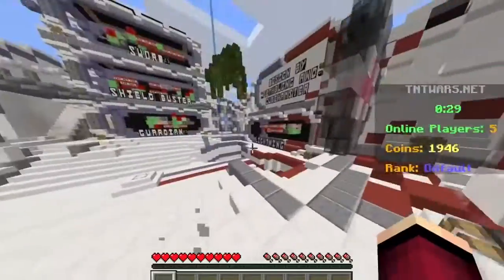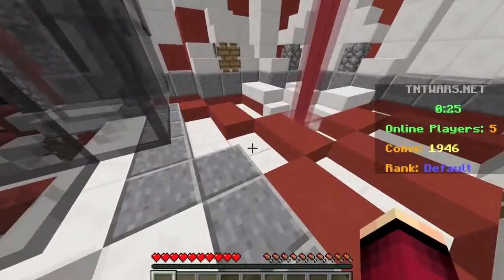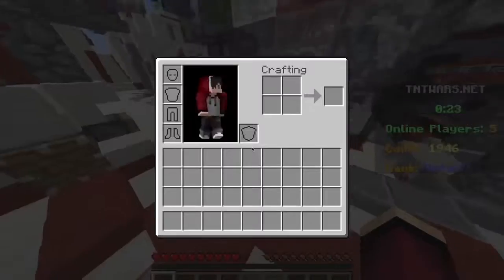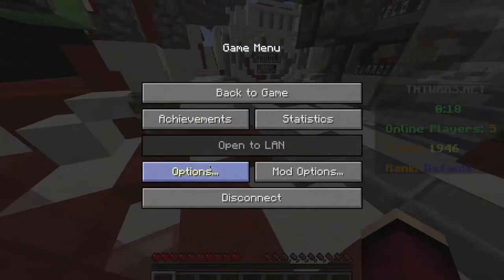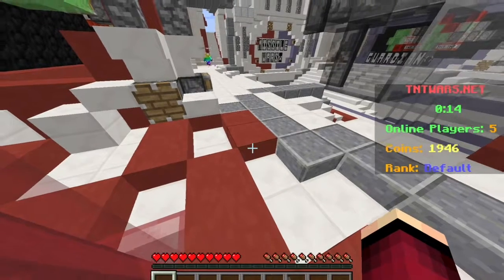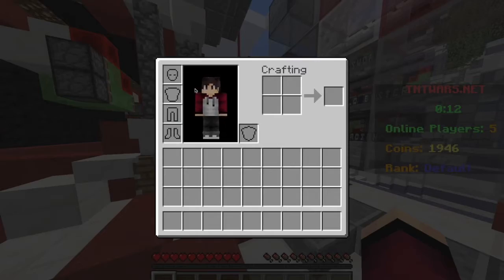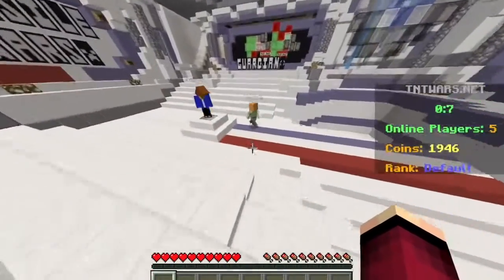Okay, again, there's a blue team and red team. I wanna be on red. Actually, I'm getting sick of this hoodie. I'm gonna take it off. Okay, this is how to take off a hoodie if you have it on your skin. I no longer have a hoodie. That was random.